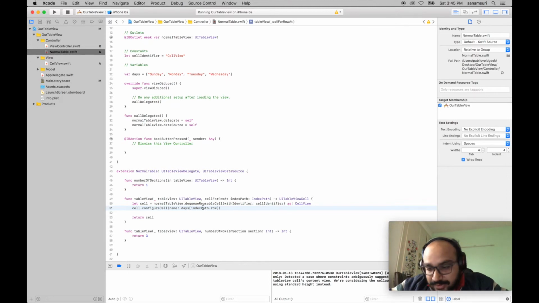And index path.row is basically telling, Sunday is the 0th element of the array, Monday is the first element, and index path.row, the row of the table, also starts with 0, 1, 2. So we are just saying 0th row will get the 0th element of the array, first row will have the first element of the array. So that's what we are doing now.